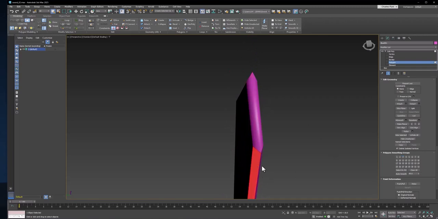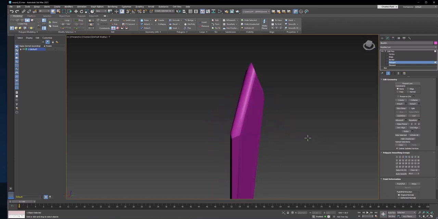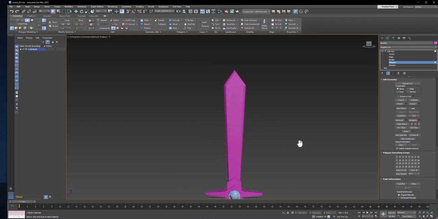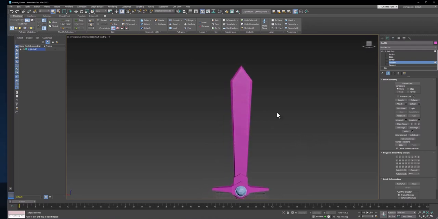This one is not in a smoothing group, but if I take this one and I make it 4, we always have to turn off the smoothing group we don't want. You can now see that they are not shaded together. So to fix some of this issue and to make the edge appear like an edge, we need to apply smoothing groups. So let's select all the polygons of the blade like that.